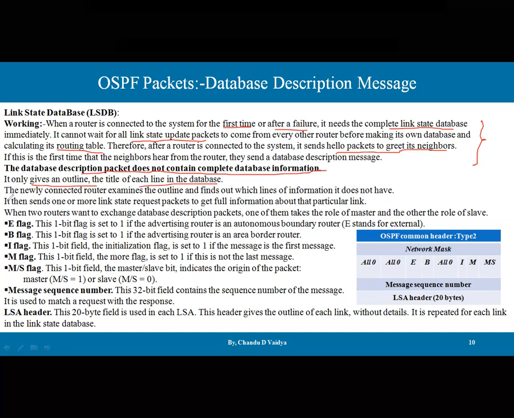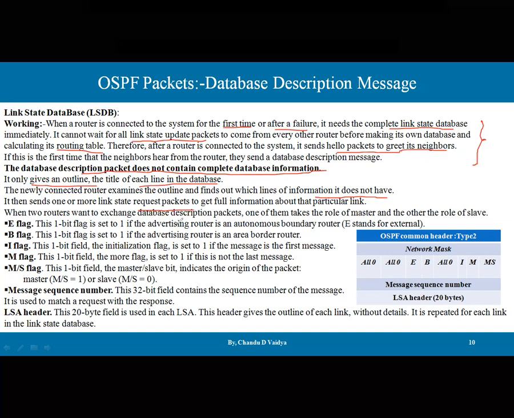The newly connected router examines the outline and finds out which lines of information it does not have. If any information is missing, it can be demanded. It then sends one or more link state request packets to get full information about that particular link. So if data is missing, they can request that particular information.